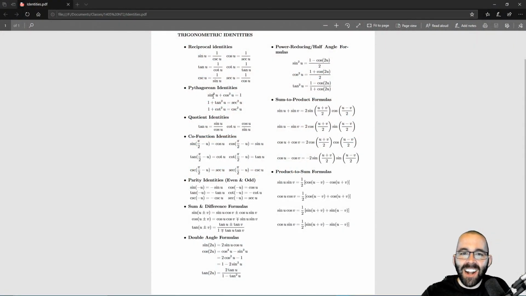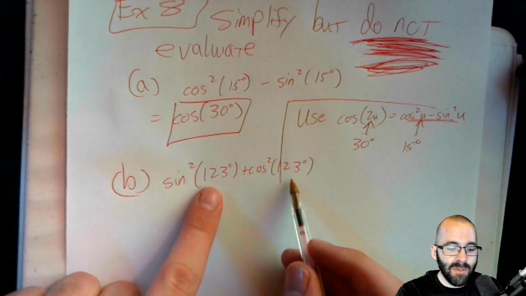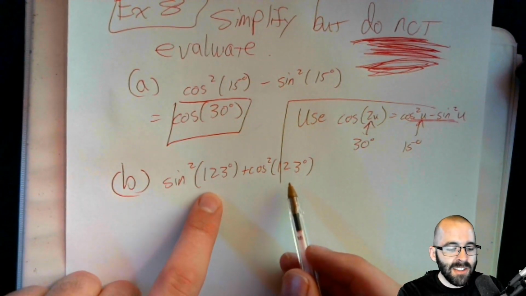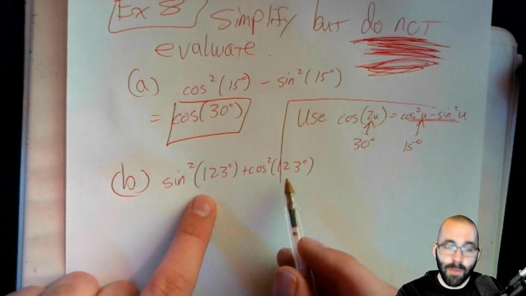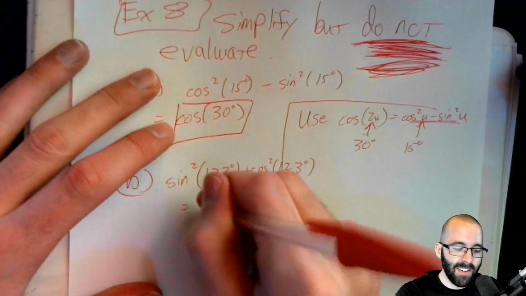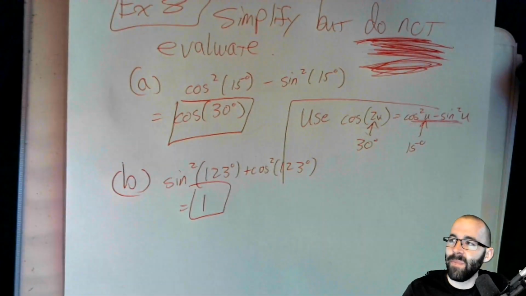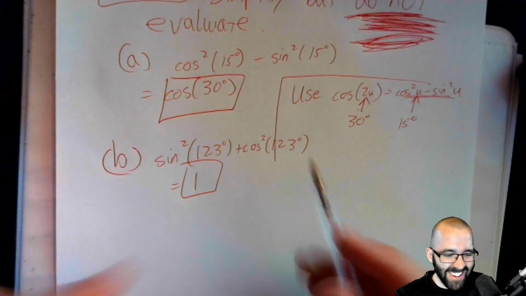It's the Pythagorean identity. I don't care what angle you have. The sine squared of that angle plus the cosine squared of that angle is 1. So I don't care whether I wrote 123 degrees, 150 degrees, 179 degrees, 5,238 degrees. Doesn't matter. You type all those into your calculator. You'll get 1 every time. Boom. Wow. That's kind of cool, right, though?